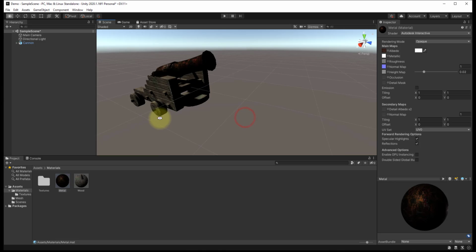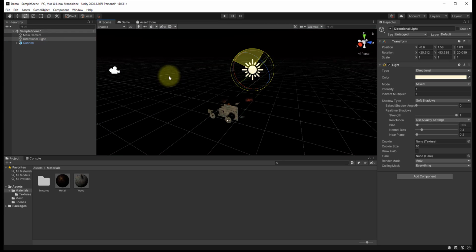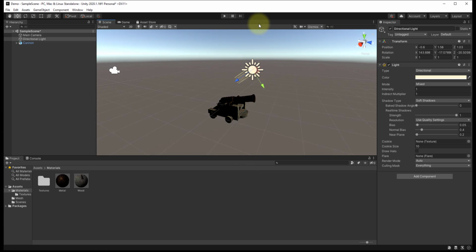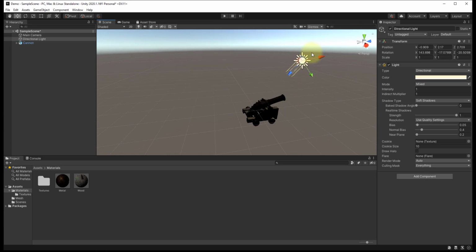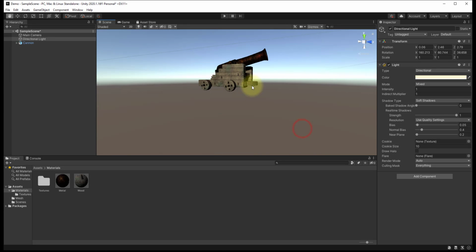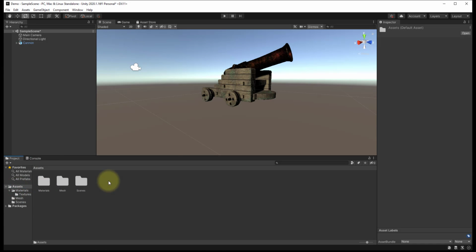So once you are satisfied with this, and actually this is part of the artist's responsibility, to make sure that this looks the way you want it to, or a way that the client wants it to, I guess. So do look around it, move the sun around, make sure everything looks right. But once you are happy with it, you will package this up and send it to the development team.